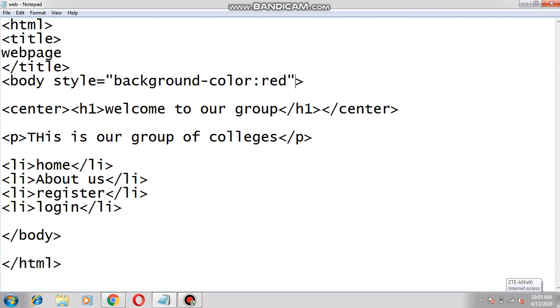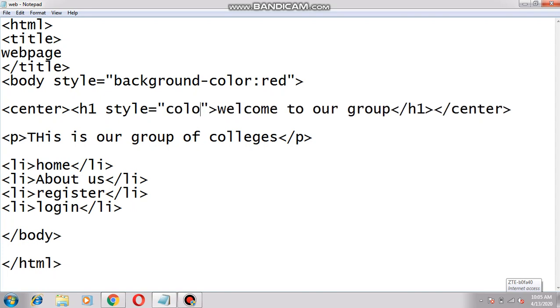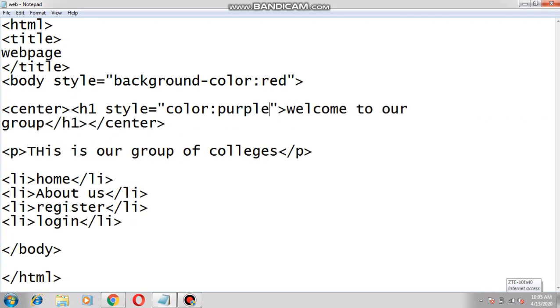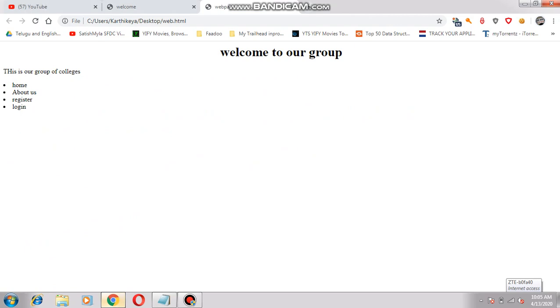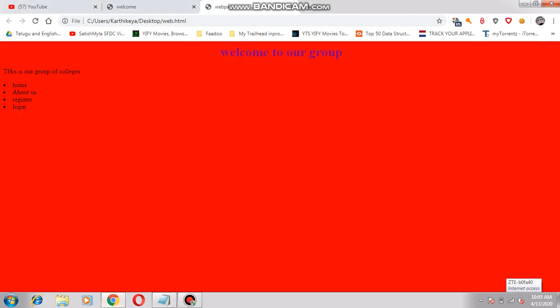For example, I am giving red. Next, for H1 I am giving style equals color, and I am giving purple color. I am saving my web page. It will display like this: welcome to our group.